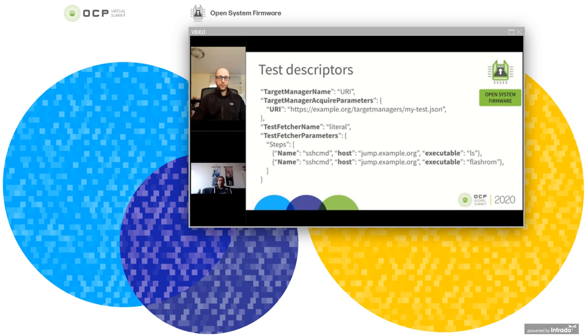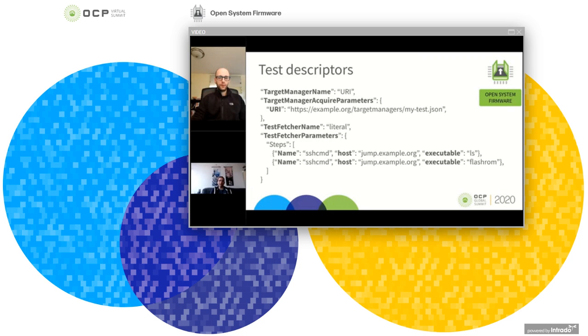Those plugins are identified by their name and they are parameterized. In the example, the target manager is called URI and it receives an HTTP URL as its parameter. The URI plugin will download the content pointed by that URL, which will contain the list of devices under test identified by their name and their ID.